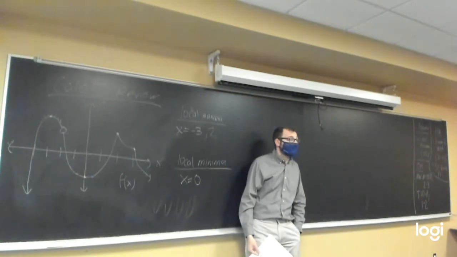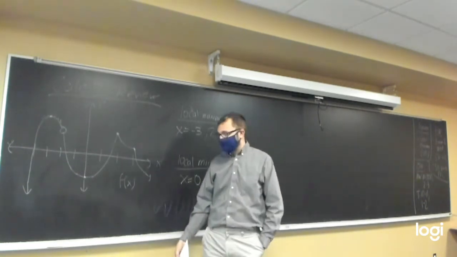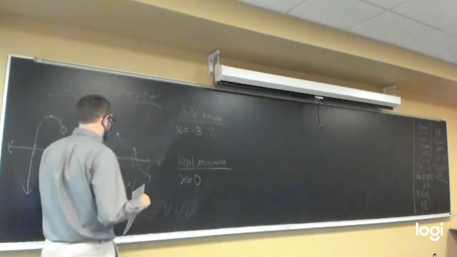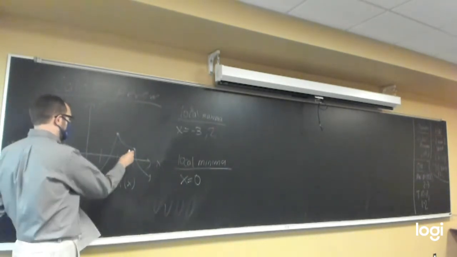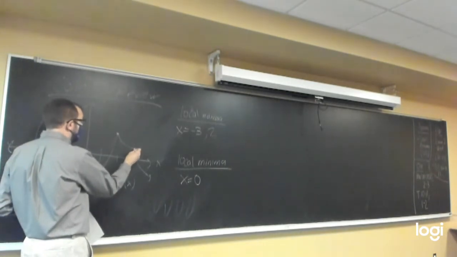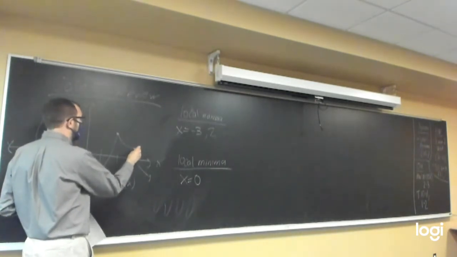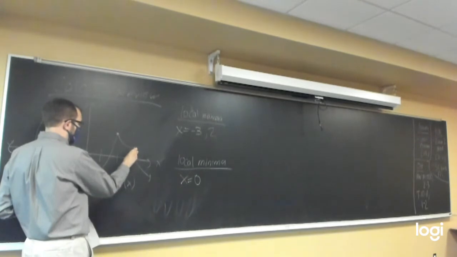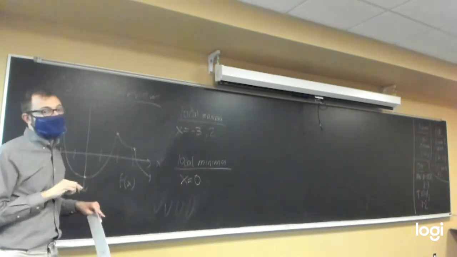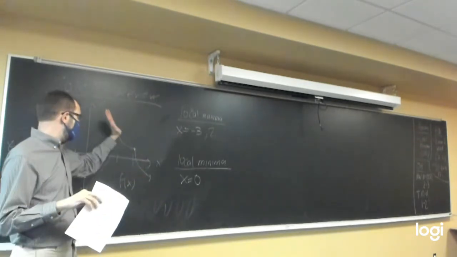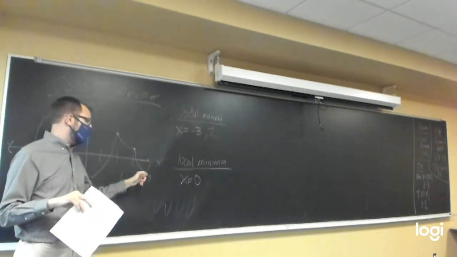Lauren? No, because to the west it's decreasing, and to the right also. Yeah, I would say the y-coordinate at this point is bigger than the y-coordinates of the points a little bit to the right, but smaller than the y-coordinates of the points a little bit to the left. As you say, it's going from decreasing to decreasing.